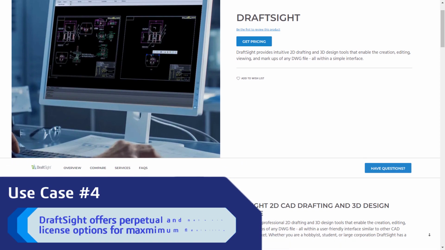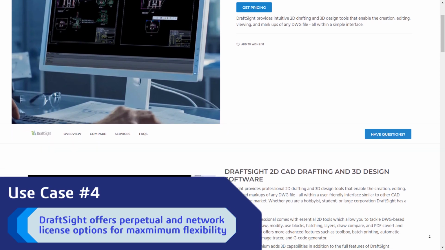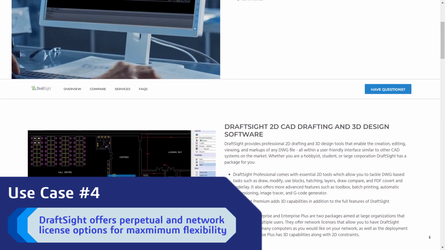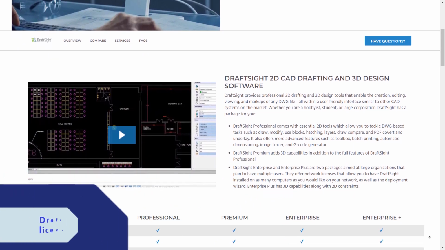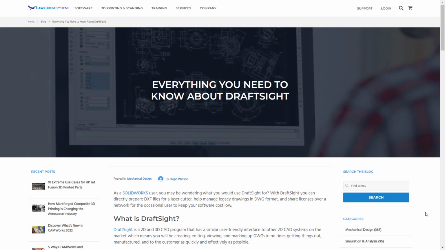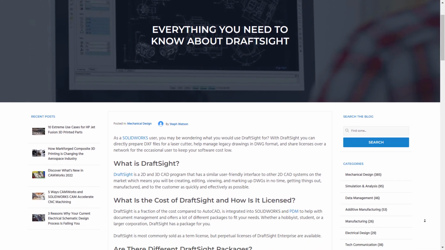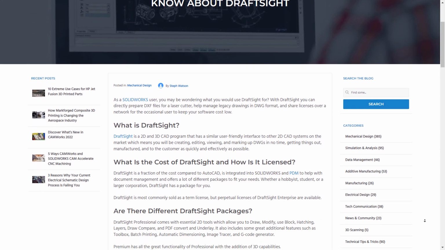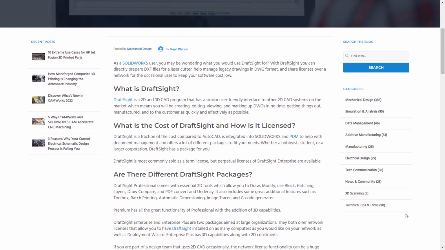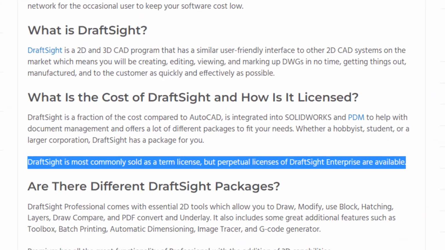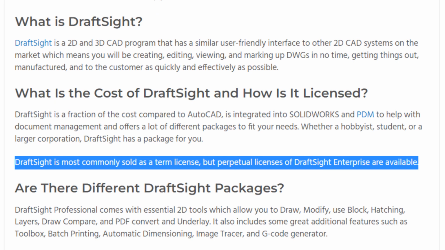DraftSight offers flexible licensing. And yes, this reason is DraftSight specific, but it is an important one. Unlike AutoCAD and honestly most other CAD products in general, DraftSight offers perpetual licenses still, in addition to the subscription-based model. This means that if you want to, you can own the software forever just like the good old days, without being forced to pay for a program that you've already purchased.